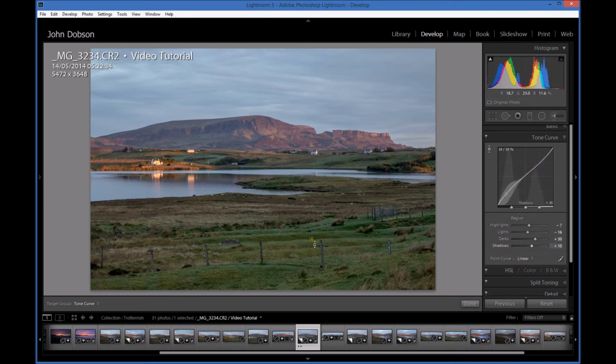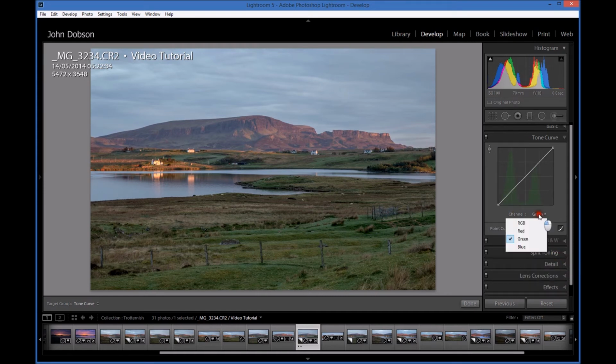But what if I wanted to adjust just one channel? If I click on this button here, I've now got the option where I can choose the different channels to manipulate. I can either do all of them, or I can do red, green or blue channels. The only way you can adjust this is by using the targeted adjustment tool. You can't select anything here to adjust, or at least I haven't found a way of doing this. And we can just do the green channels as we would wish.